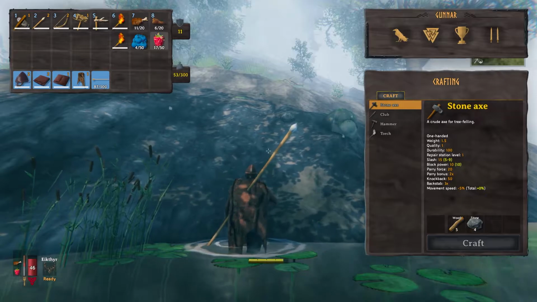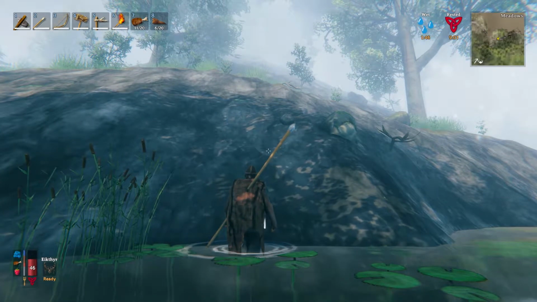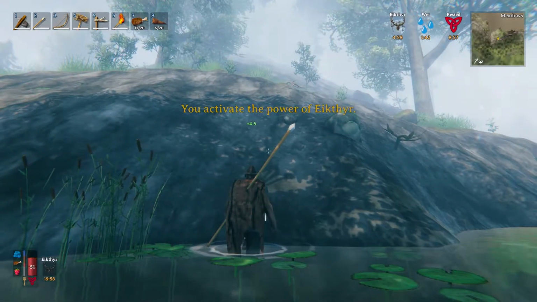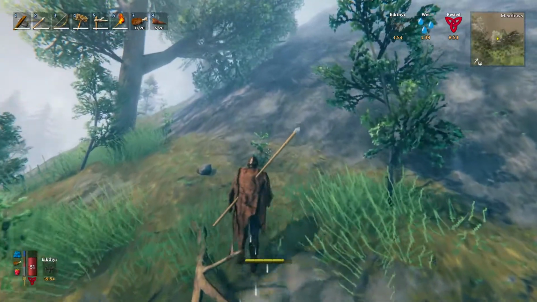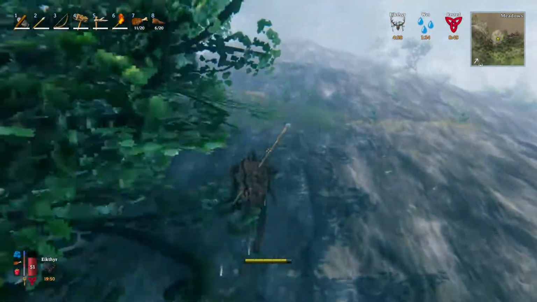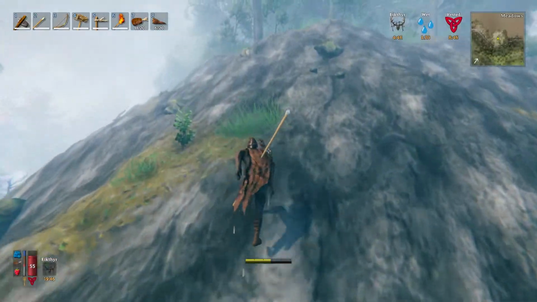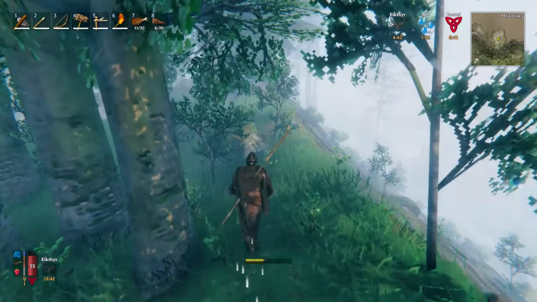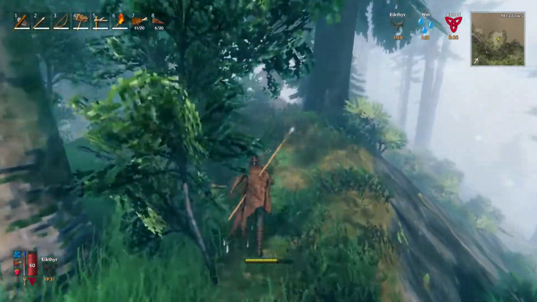Eat this. I'm gonna use my ability, because why not? Oh, look, the jump height actually helped me there. Nice. Yeah, I'm not sure how to get up this mountain other than spam jump. Oh my god, I'm like a Skyrim horse. Holy crap. That was like a Skyrim horse right there, man.